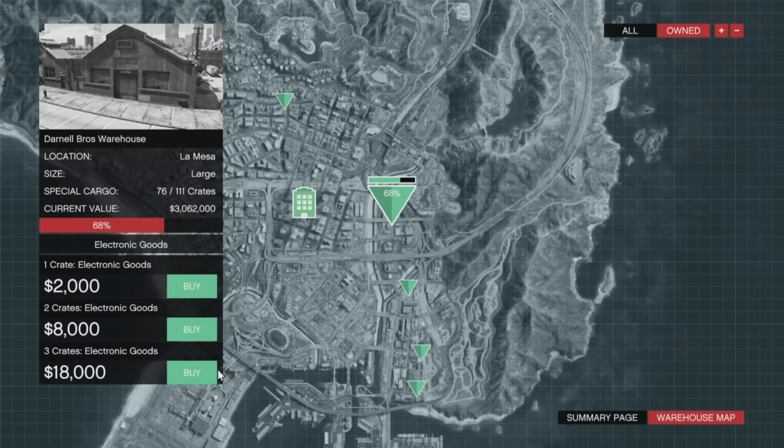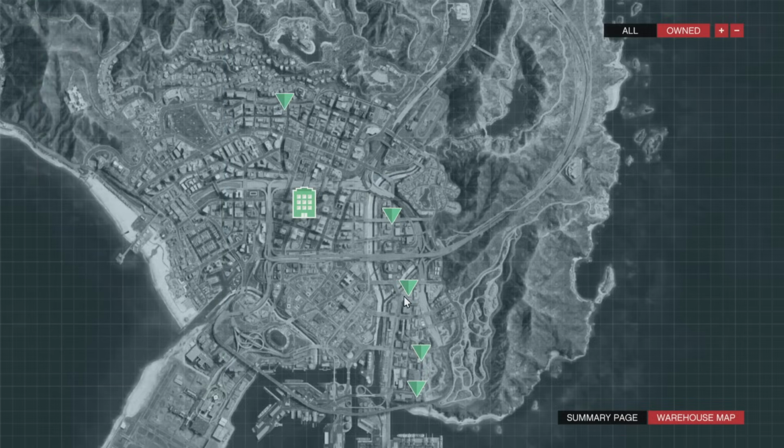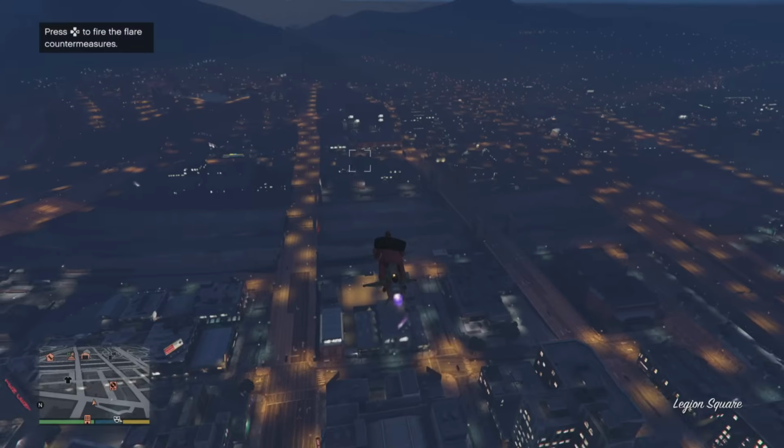You buy the crates. Always source 3 crates at a time. Always 3 crates. One more time. Say it with me. Always purchase and source 3 crates at a time. It's 18 grand. I know it's more, 6,000 per crate, but it is well worth it. You actually make more per crate doing it this way. So keep that in mind, okay? Now, that is sourcing from the office.